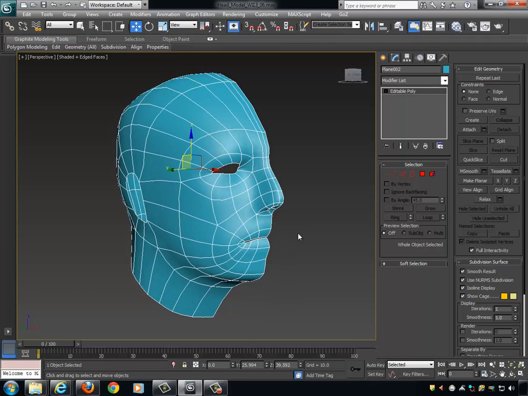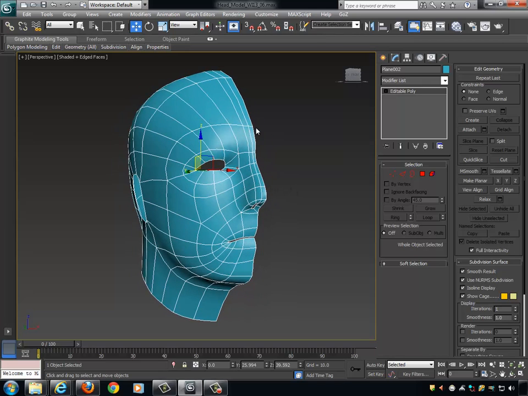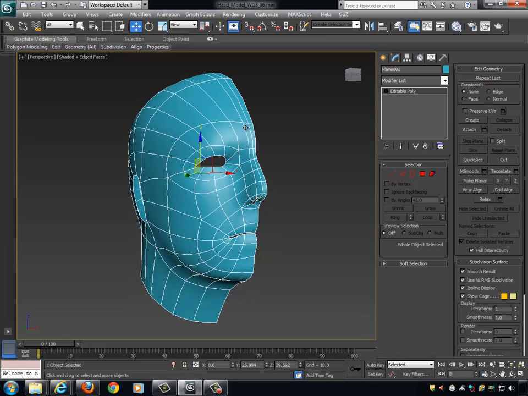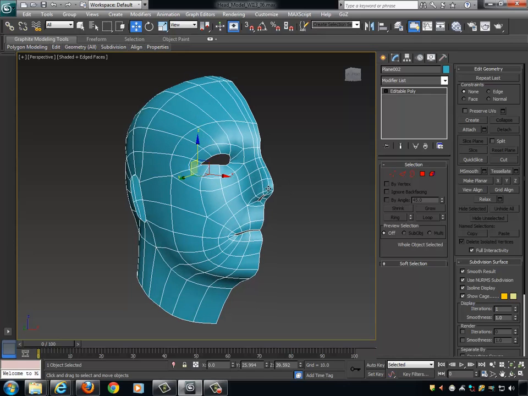Okay? So if you'll notice, these edge flows are designed in a way where they start out and roll around certain feature areas on the face. So we have the first one here. This one is often referred to as the Robin's Mask because it looks like the character Robin from Batman and Robin, little mask there. It's also referred to sometimes as the Raccoon Mask. And then we have another set of lines here which starts at the nose and goes around the side of the face, and this is where the smile lines will emanate from on your finished head model.